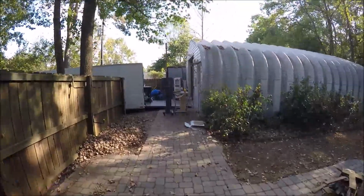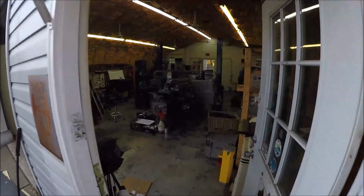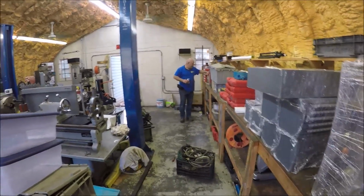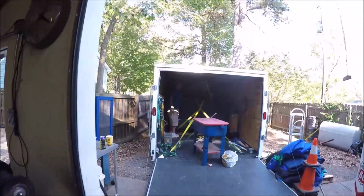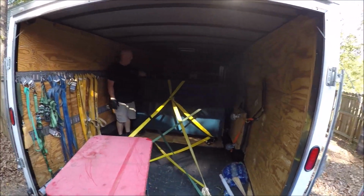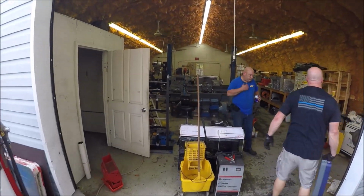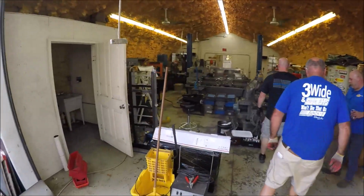Well guys, it is moving day, first of many for moving the shop. We've been at it a few hours and we're making some headway. As you can see, we got quite a bit of open real estate and my buddies are helping me out. Got Mike Hale over here from Iron Haven Machining. He's got a fairly new YouTube channel. And then back in the trailer, our buddy Jim. You guys know Jim Deadman from Sawlogs Plastic Hubs. And Brad, my buddy Brad. He's getting everything situated. We got the big box in, we got the welders in, we got the welding table, and now we're working on getting some of the smaller items. So this will be load number 1 of many. We're kicking you out of the state. That's right. So thought I'd give you guys an update.